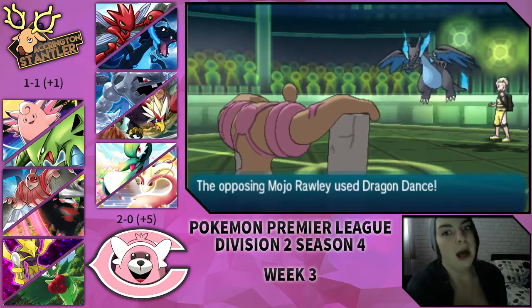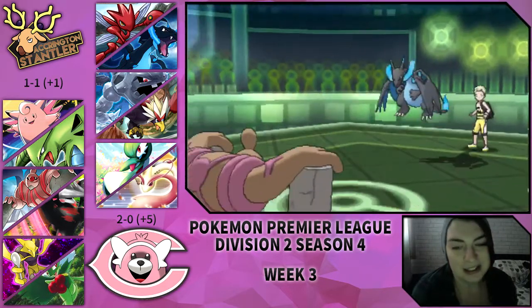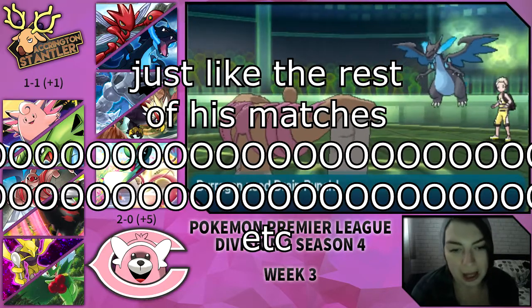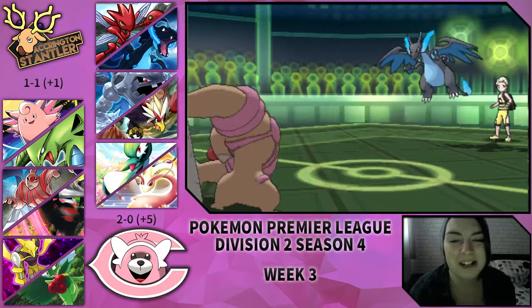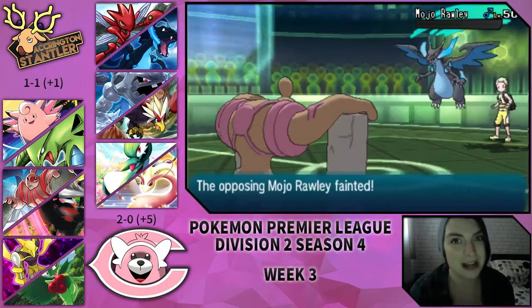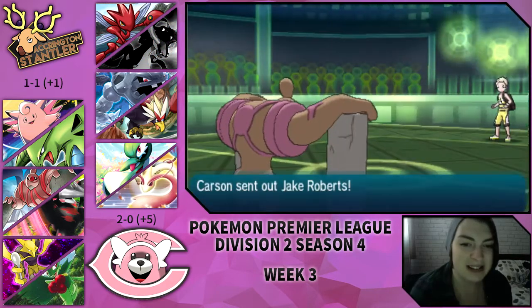Yep. Here's Charizard X. And he's going to Dragon Dance here. He's going to play this game with me, but he's going to lose. And Conk is just going to click Drain Punch. And that's it. Biggest threat out of the way. So that's kind of cool. Like 5 turns in, Charizard's dead.